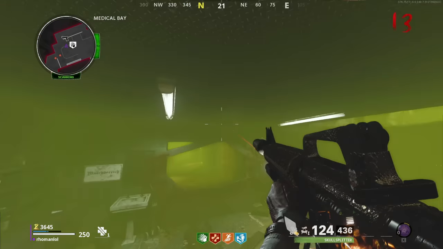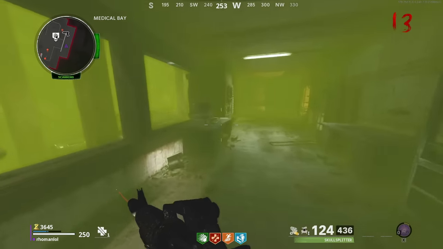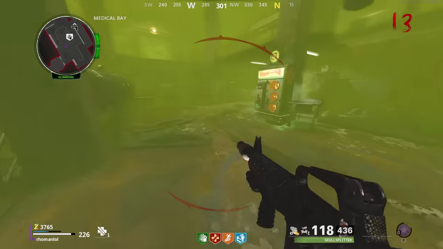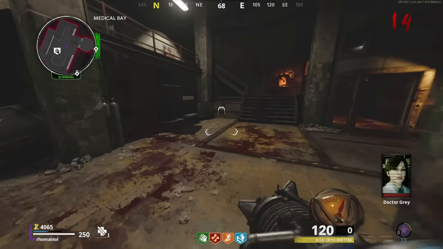Great. Right, I'm pretty sure now, if we jump up here... Well, I can't jump up there because it's too high. I got mantle. Right, stick the password in here. Yep, that lights up. Nice. Right, let's grab our cryo upgrade here. And where's the blue one? There. Right, that's the first one done.